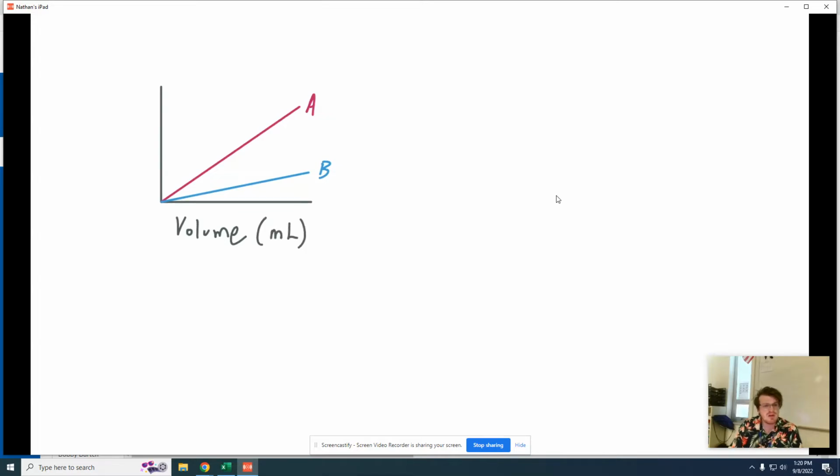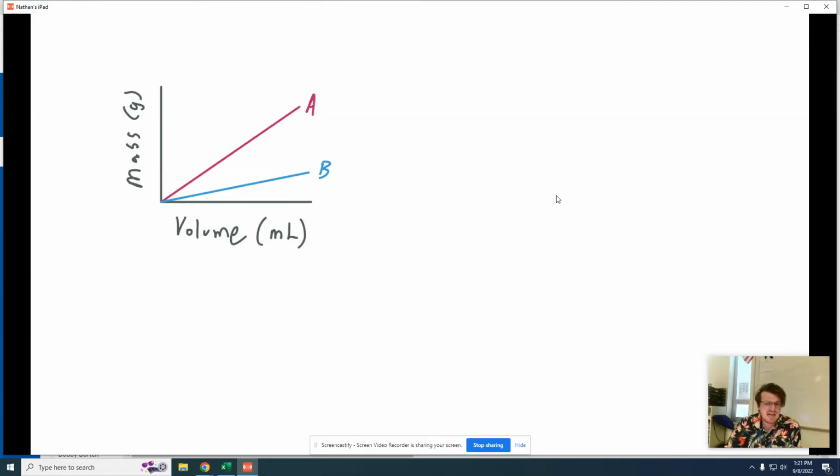Some people had to end up using centimeters cubed, but remember, centimeters cubed and milliliters are equivalent to each other. So as long as you measured in centimeters when you were using a ruler, your data shouldn't be thrown off. But if you have a super wonky data point, it might be because you measured in inches and then got inches cubed instead of centimeters cubed. Sorry, the bell's probably going to go off at another point in this video, but we'll just deal. On our y-axis, that's where we have our mass, which in this case was measured in grams.